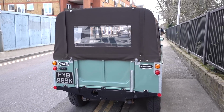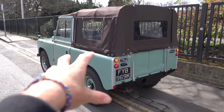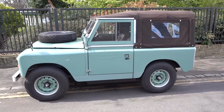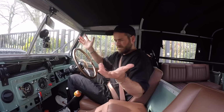At this point you're probably saying, Tom, just get in the thing and drive it, and you'd be right. So let's go for a little drive then, and I'm going to attempt to get the full experience of this thing across on camera, because it very definitely is a very cool and very genuine series Defender experience, despite that electric engine. So let's go. Now, at this point in the video, I usually say let's fire up, but it's already turned on, so not really much of an affair there.